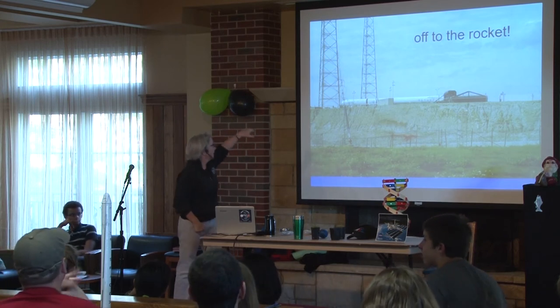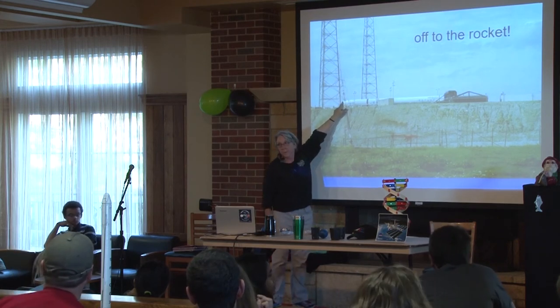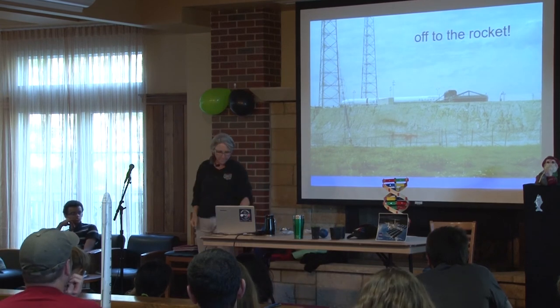So off to the rocket. It lays on its side because we're going to fly in the Dragon capsule up here, and they have to load it when it's on its side. Then they stand it up for launch.